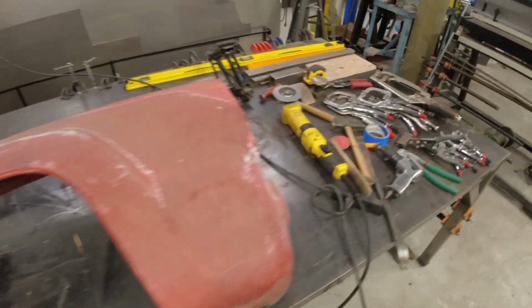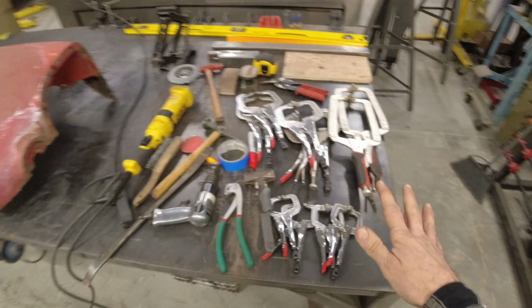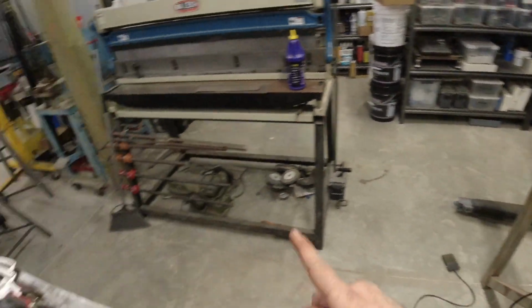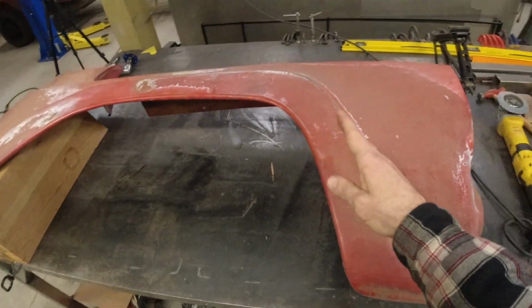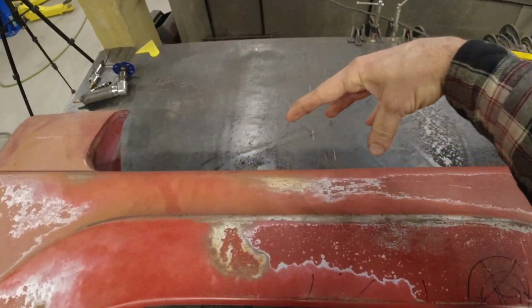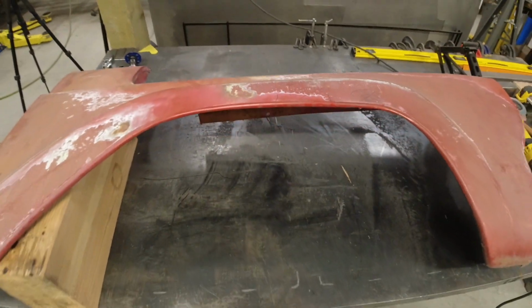All right, so I've got my workstation set up here with hopefully everything I need to complete this job, along with the old slip shear roll and my bead roller. The first step is going to be cutting this fender out as squarely as possible so that I can then set it aside and cut 8 inches out of our quarter panel. So let's get to it.